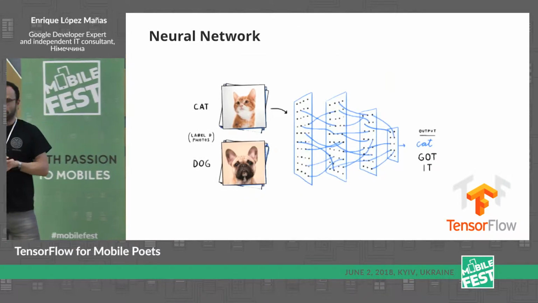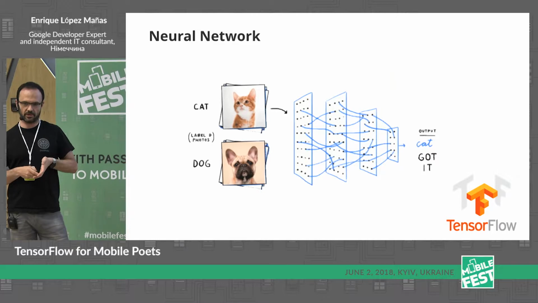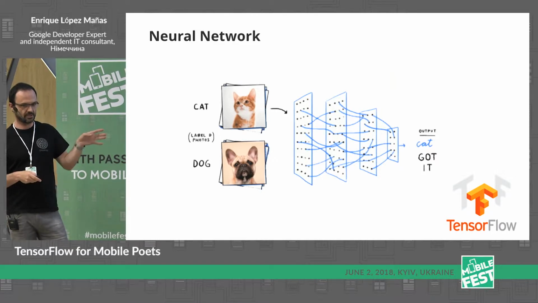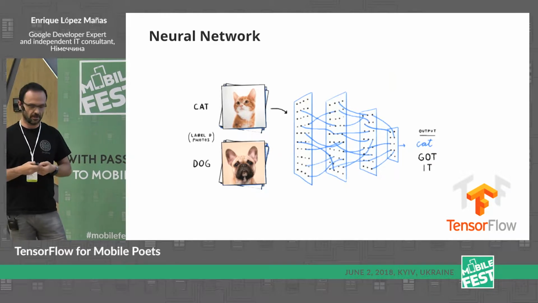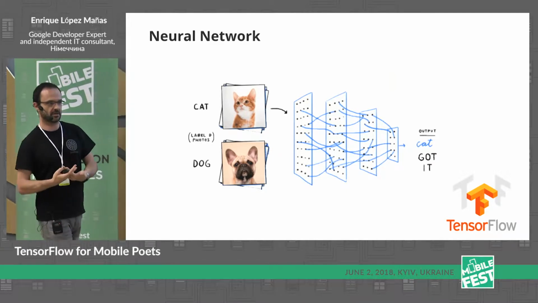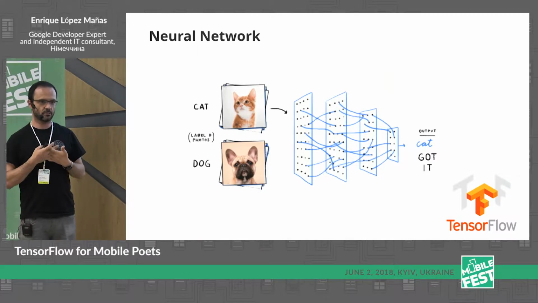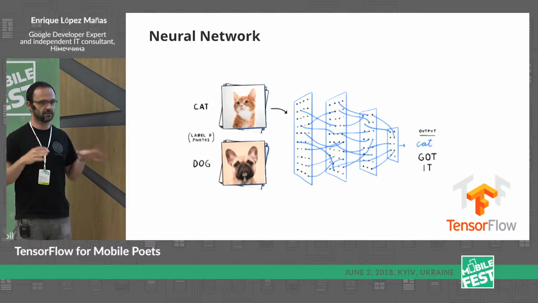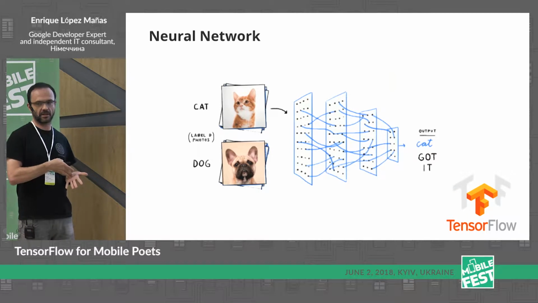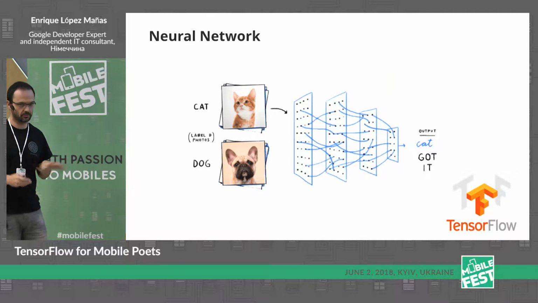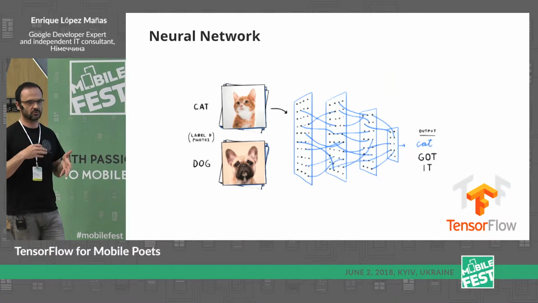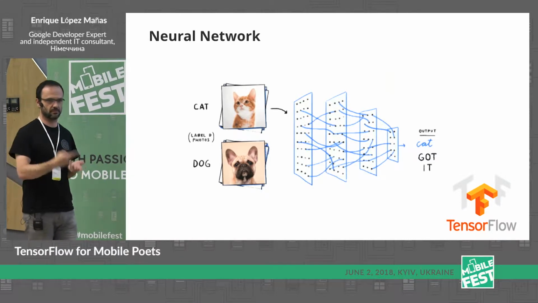This is the example we always see when it comes to neural networks and machine learning. We have the image of a dog, the image of a cat, and we try to see if it's a dog or a cat. It's very accurate, but it's very simplistic. With neural networks, we can do much more. Essentially, everything that can be serialized into ones and zeros, into data, can be fed to a neural network to train it. And we have some fantastic examples. We can train neural networks with an input of sound, of text, of numbers, etc.